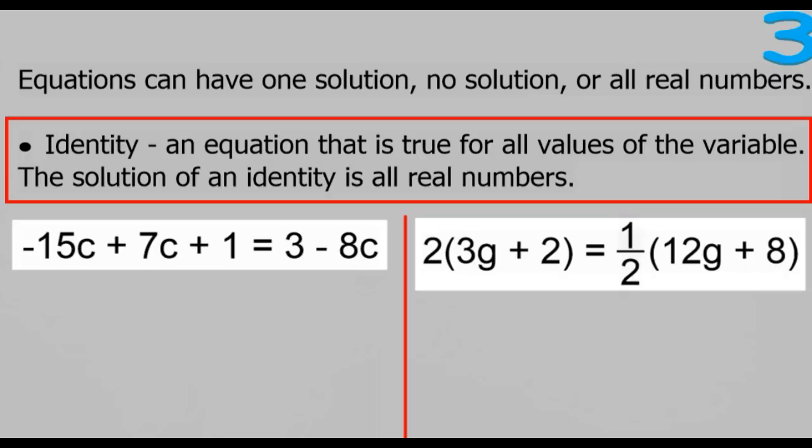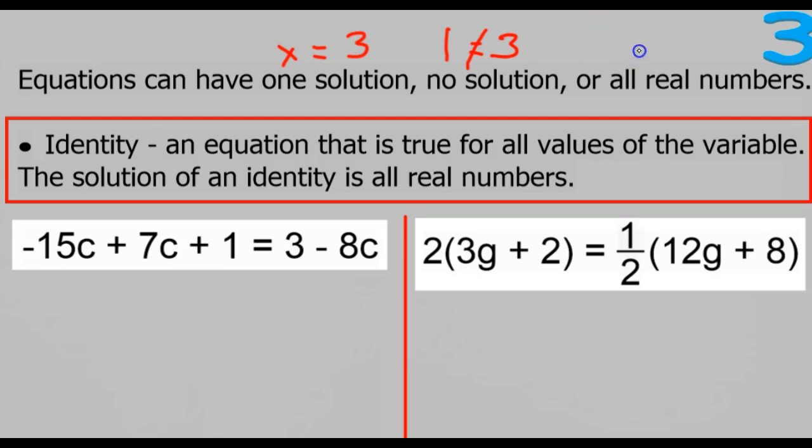Okay, moving on. We're going to learn something a little bit different today. We are going to learn how different equations can have different answers. So equations can have one solution, so that's like saying x equals 3. That means only 3 will work in that equation. Equations can have no solution, so if I get something that says maybe 1 equals 3, I know that 1 can't equal 3, so I know that that's no solution.